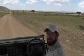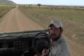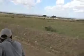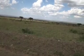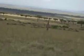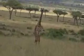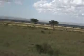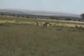Hello, Nick, who's only 4 years of age. It's wonderful to have you on safari with us. And Nick would like to know, what do the giraffe like to eat? Well, Nick, because they're so tall, they like to eat mainly the leaves of trees that are kind of at eye level with them. But if they have to, they will bend down and browse on or chew on smaller bushes with leaves lower to the ground. But leaves are their favorite food.